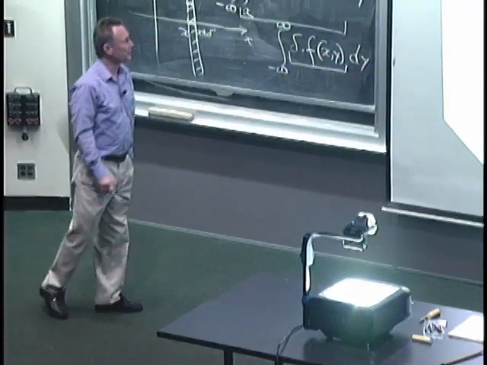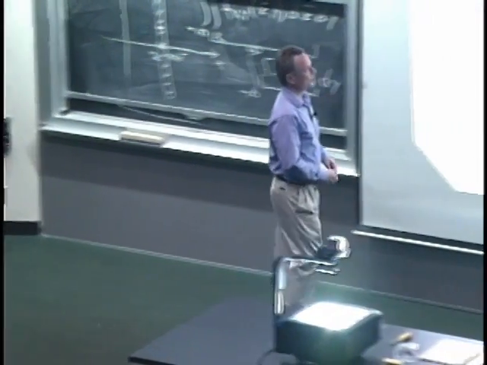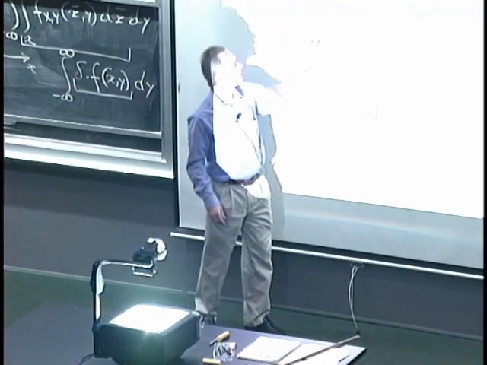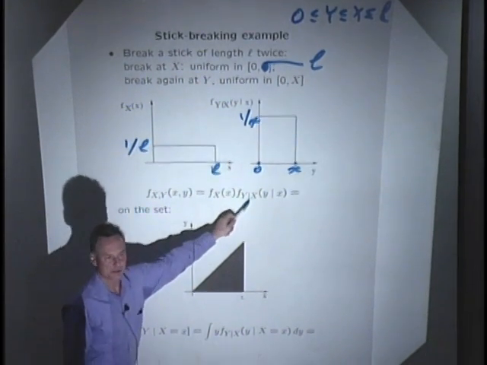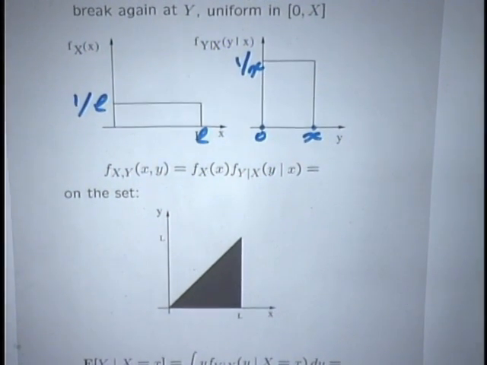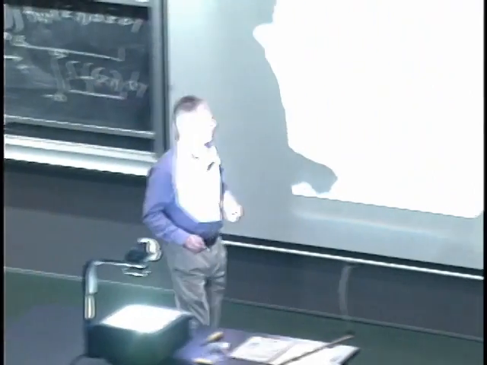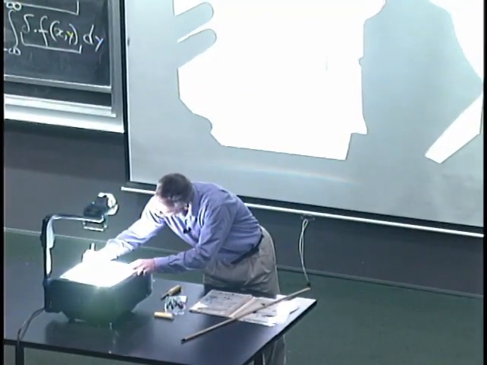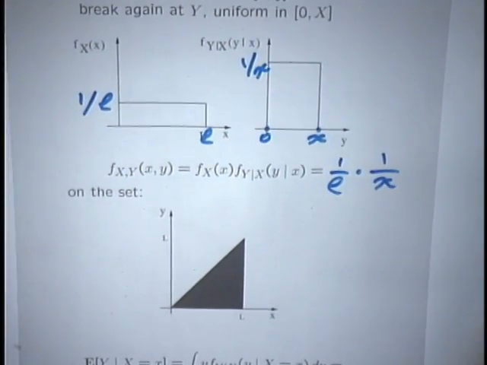So what's the joint density of those two random variables? By the definition of conditional densities, the conditional was defined as the ratio of this divided by that. So we can find the joint density by taking the marginal and then multiplying by the conditional. This is the same formula as in the discrete case. This is our very familiar multiplication rule, but adjusted to the case of continuous random variables, so p's become f's. Okay, so we do have a formula for this. What is it? It's 1 over L, that's the density of x, times 1 over x, which is the conditional density of y.